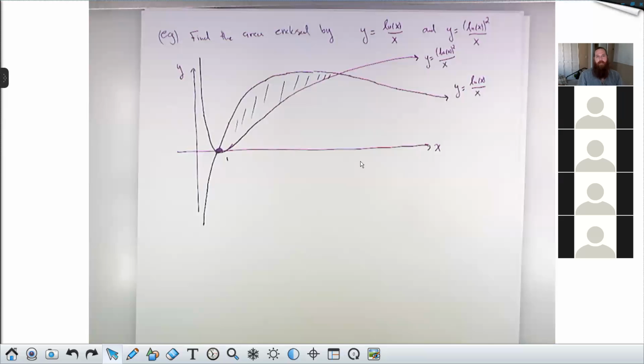And you tell me, is this going to be done using a dy integral or a dx integral? Are my curves here functions of x or functions of y? It'll be in relation to dx, right? Good, yeah, these are both functions of x. So this will be a dx integral. My upper function in that region appears to be log x over x, and my lower is log x squared over x. I can tell from the picture that they touch here at 1, this is where that region starts, but I can't tell where this is.